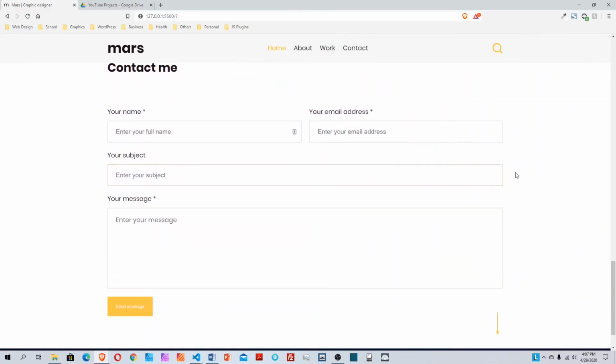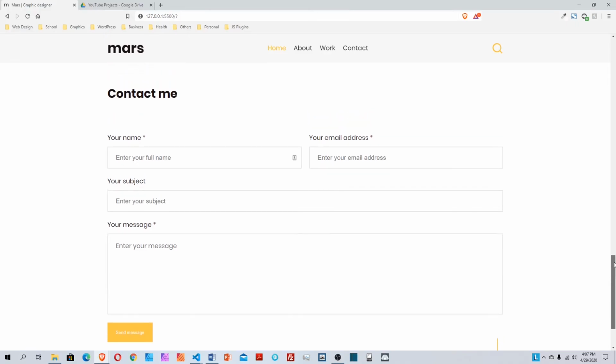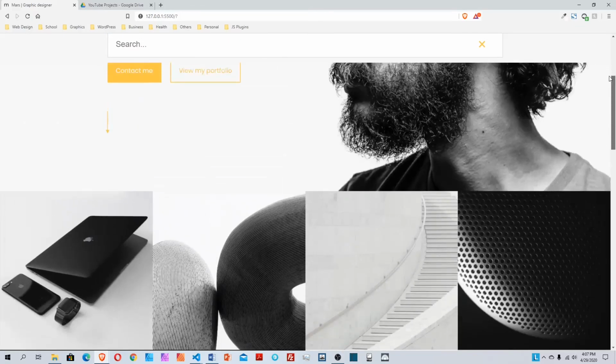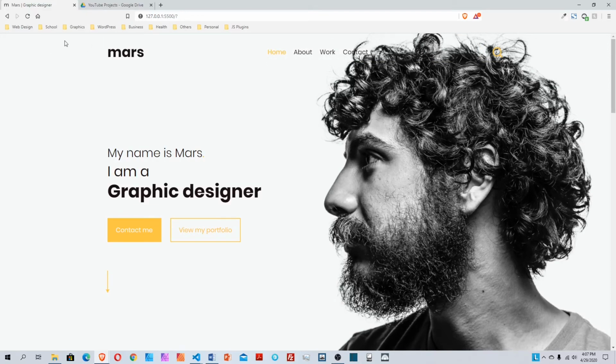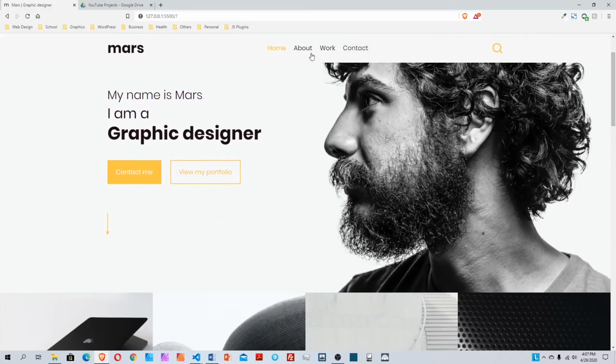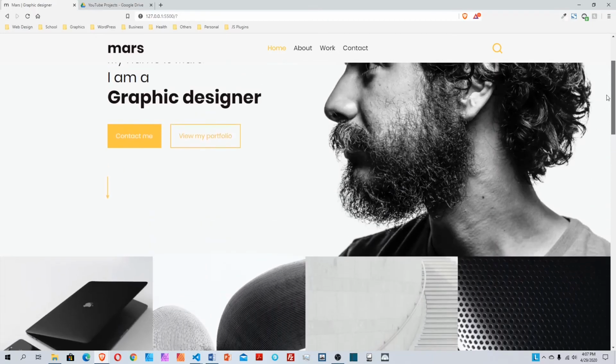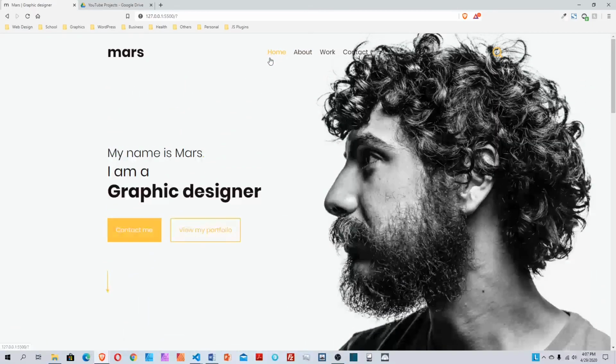And you can see we have a nice header with a logo, the menu items, and a search icon. When you click, you get this nice search box. But let's go back up. When you click and close, you can see our header is transparent, but as soon as we start scrolling, it becomes smaller and it changes color. You can see. But when you scroll back up, it changes back. We use JavaScript to create that.